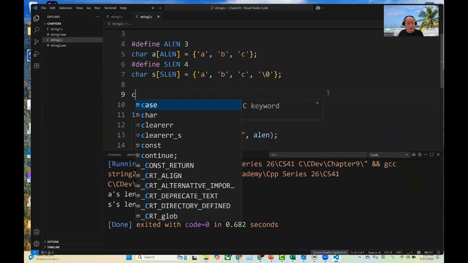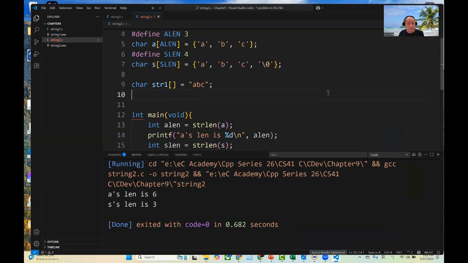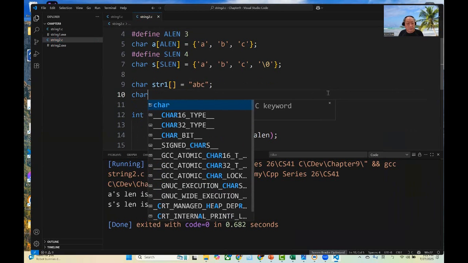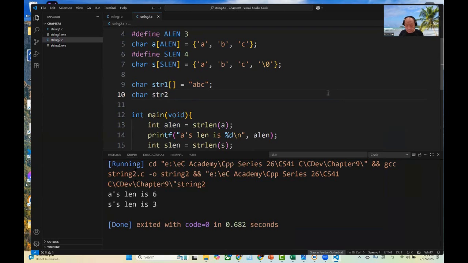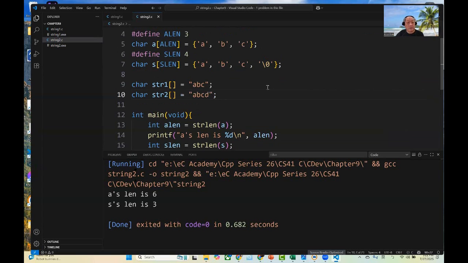Let's actually do char str1. Okay, char str2. Okay, so you do have two strings, so let's actually do a comparison.